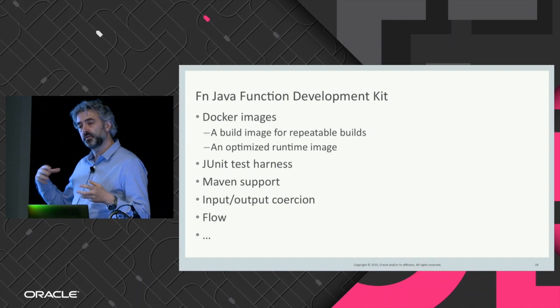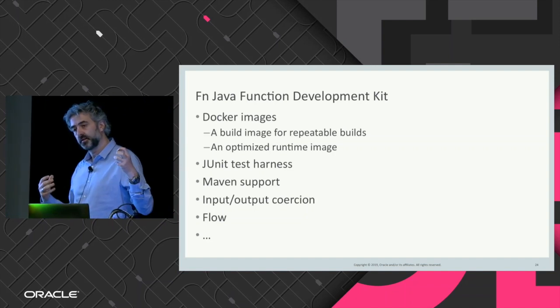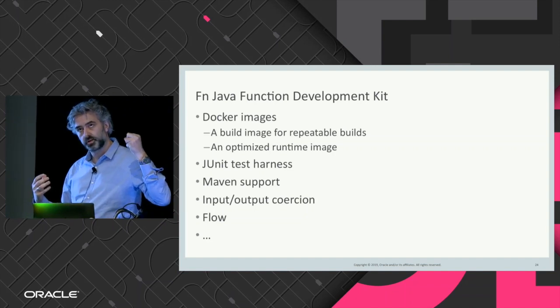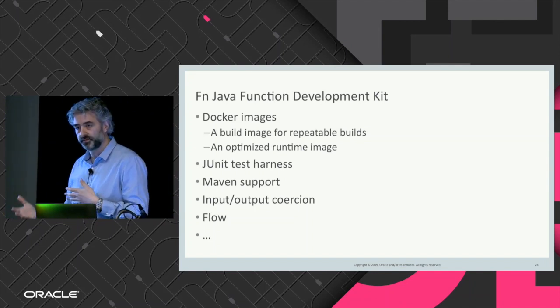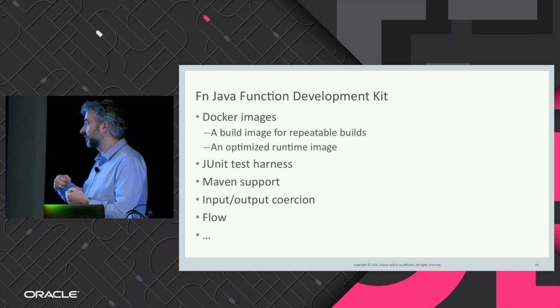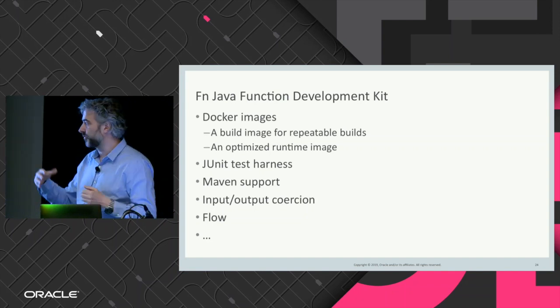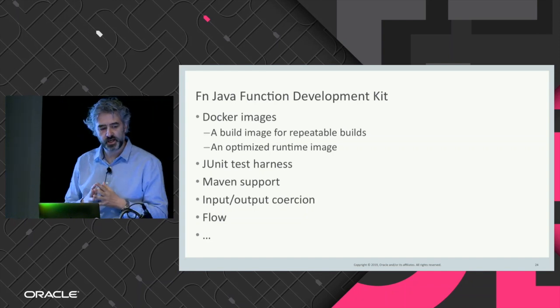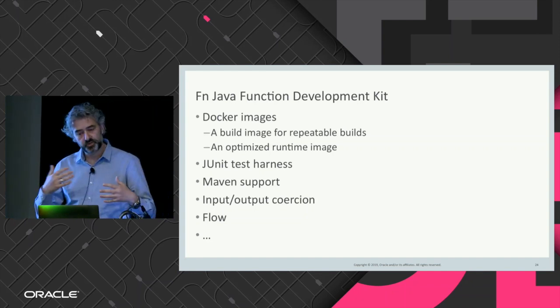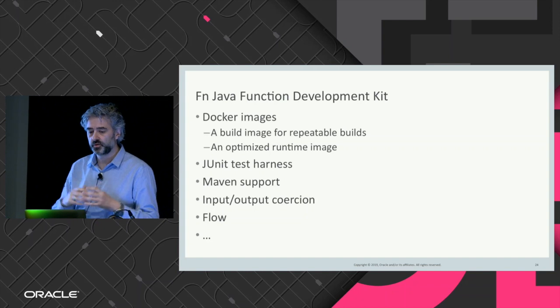So that's the ability to get a JSON payload to the function, and it's automatically converted into a Java type. And if my function is outputting any Java type, it will be automatically converted to a JSON payload, and so on and so on. So basically, the function development kits help us to easily write a function using Java.